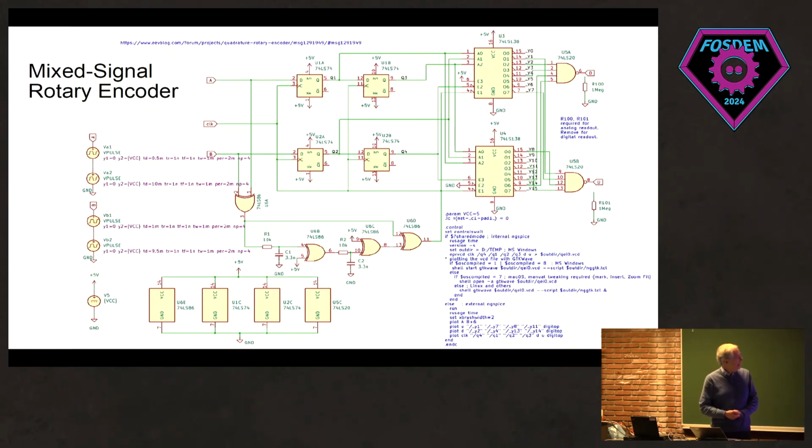Okay. NGspice allows to do mixed signal simulation. Mixed signal simulation means you have analog and digital circuits in the same simulator. And you could also simulate the digital part like the analog part, but this takes a lot of time. And if you have more than a few gates, it would be much too slow. So NGspice includes the so-called event-based simulation, which is very fast. And this is a mixture.